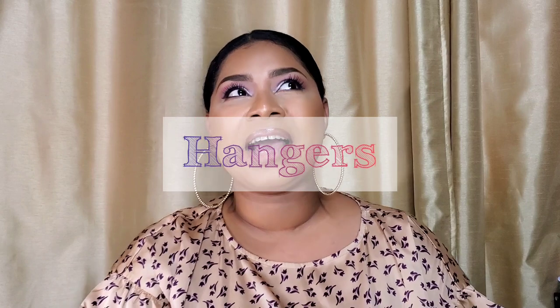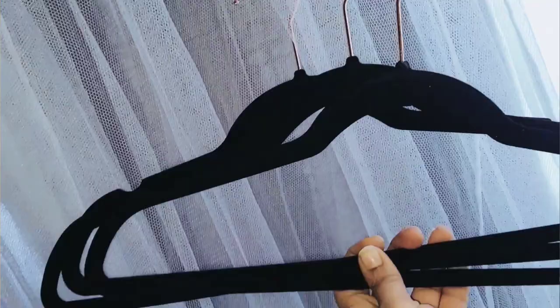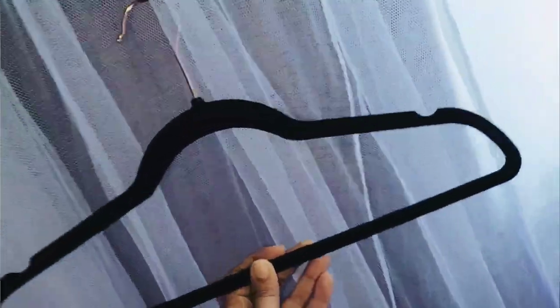The next item I use almost every single day is velvet hangers from Amazon — specifically the Amazon brand. I've tried other brands but find this very economical with good quality. I've had the black with rose gold tip for about two years. They make the aesthetic of your wardrobe look so much nicer with everything on the same color hanger. They're velvet so clothes are anti-slip. You get 100 hangers for around $45 US — really good price for the quality.